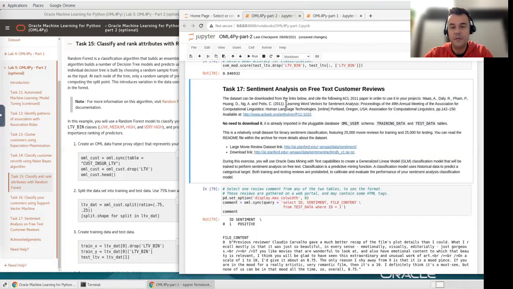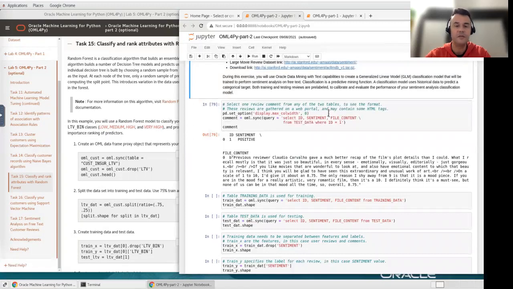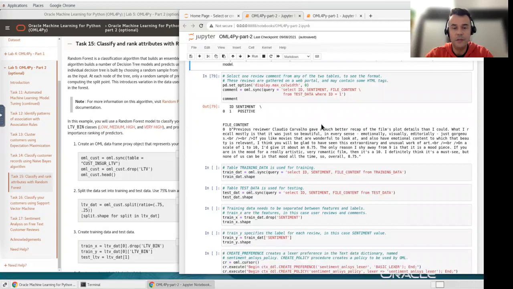It was used in Learning Word Vectors for Sentiment Analysis, in the proceedings of the 49th Annual Meeting of the Association for Computational Linguistics: Human Language Technologies, Portland, Oregon, USA. And here you have the link to check all the details about the data set and also about the sentiment analysis execution. We're going to use Oracle Machine Learning with Oracle Text support in our own database here.